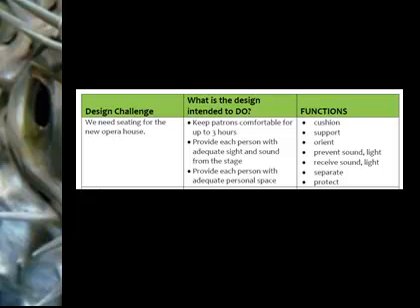And then you're going to go through practicing identifying functions. I got a little worksheet for you. So I'm going to give you a design challenge, and then you're supposed to come up with what the design is intended to do, and then translate that to functions, okay? And I give you one row of examples, and then some just design challenges, and you come up with the do's and then the functions. And then after that, you're going to identify the functions you want your biomimetic design project to perform.